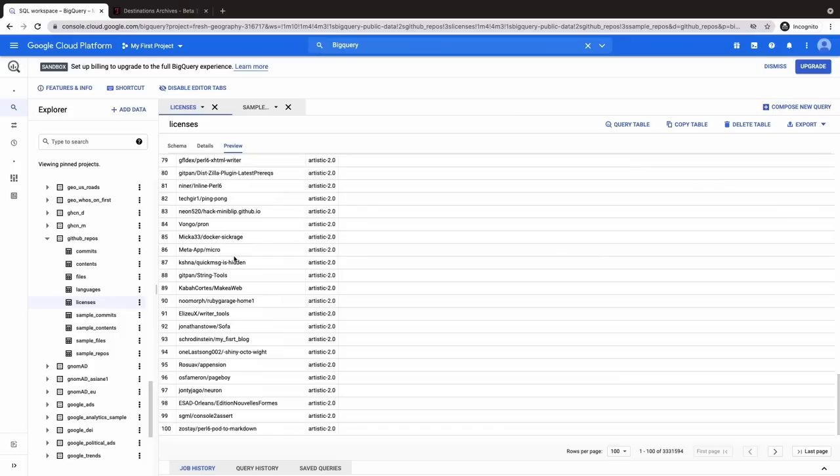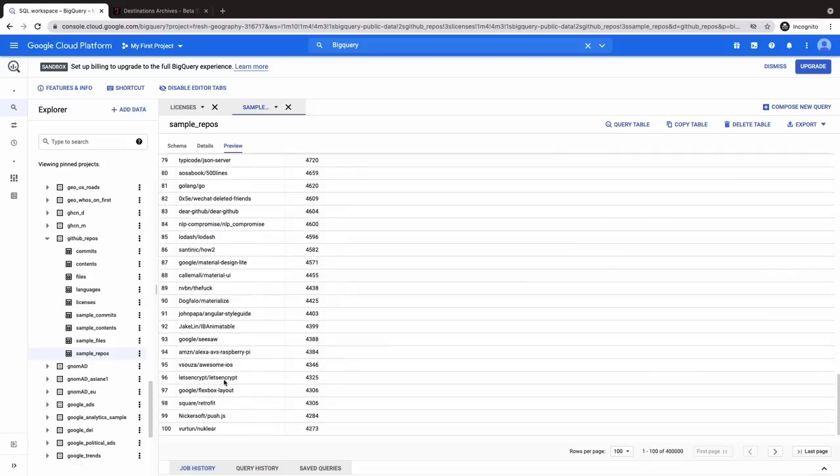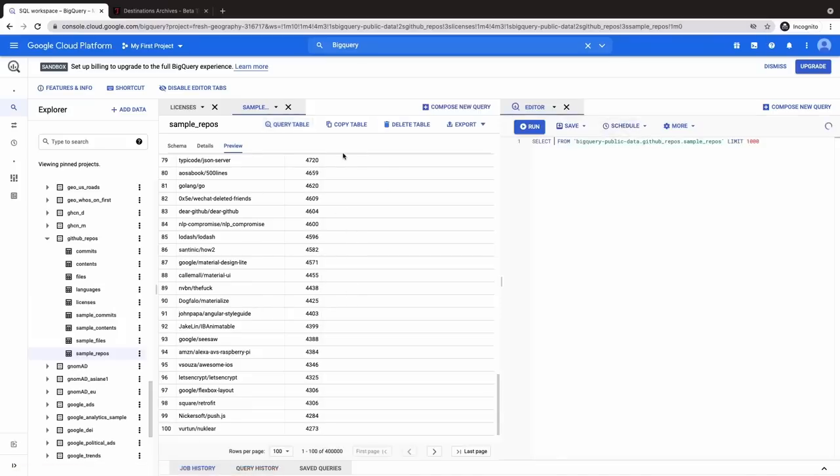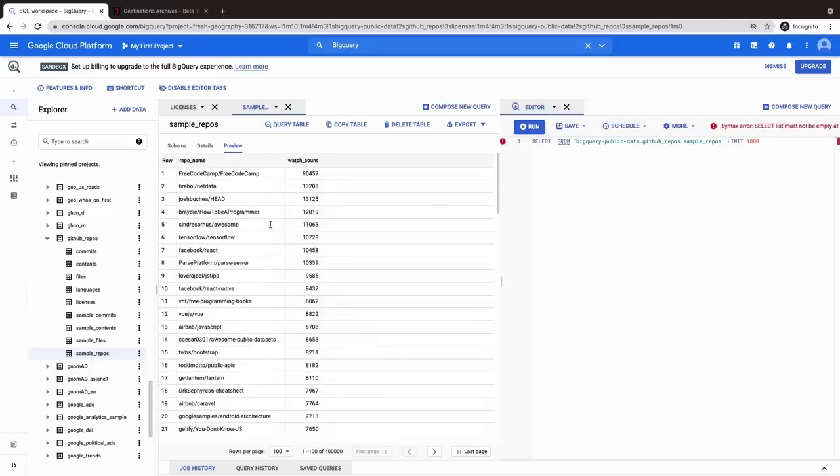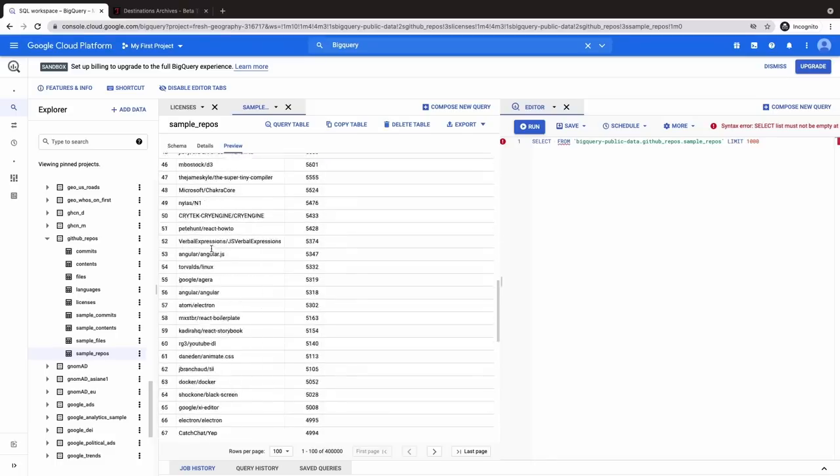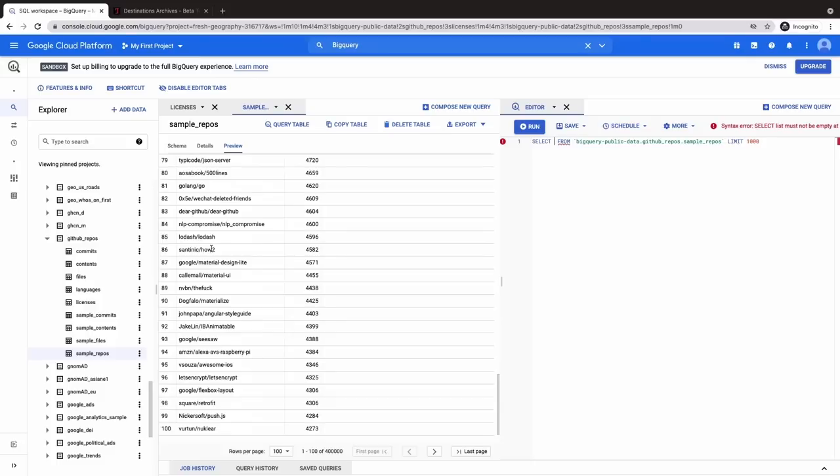Now, first things first, for your analysis, you want to have an idea of how to join the tables. You do not want to join the tables and cause some kind of problems by joining incorrectly. So one thing we could first do is a little bit of analysis on the tables, and this will inform the kind of join that we will use. So first we query the first table, which is the sample repo. What are we trying to figure out here? Because we're joining on the repo name, we want to see if it's likely that we have the same number of repos as in the other table.